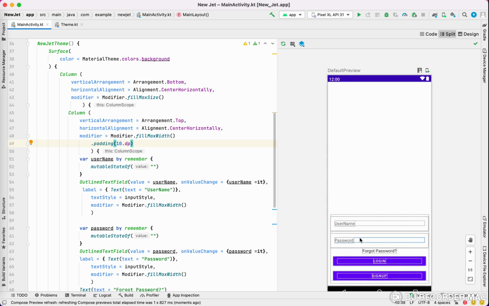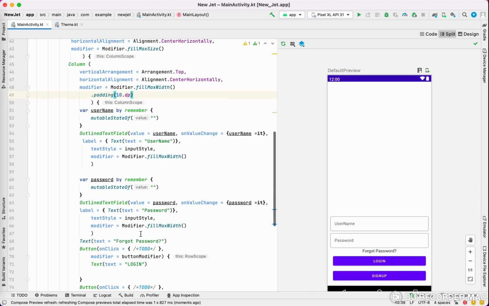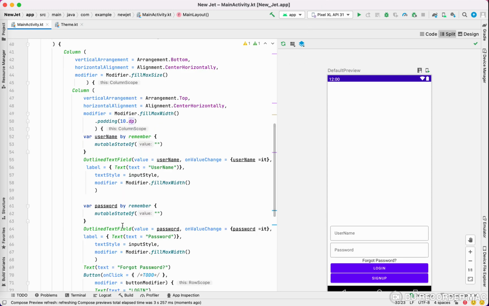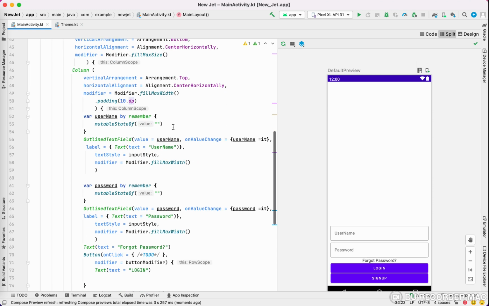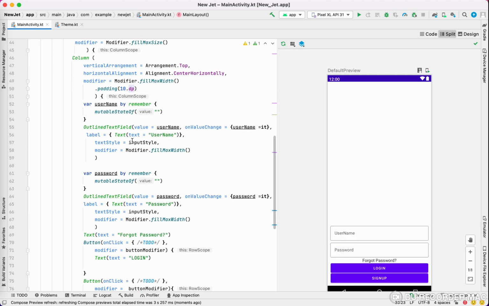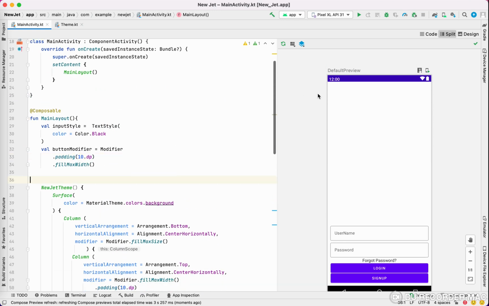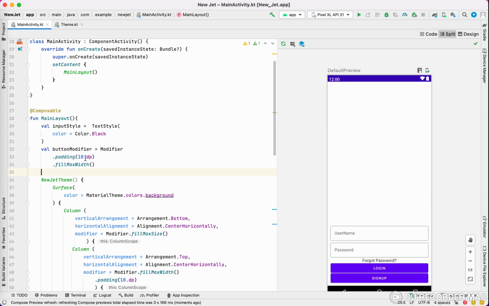Okay, this is awesome. So the button is changing. Here we need to choose the alignment properties. Over here, the properties. Just refresh the layout. The layout is refreshing.